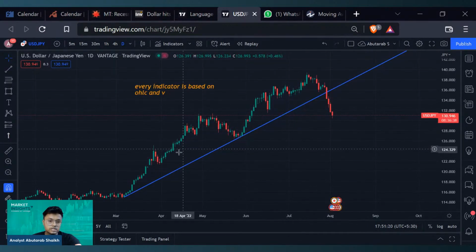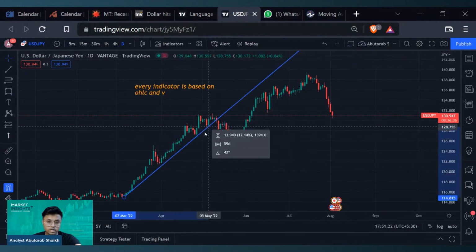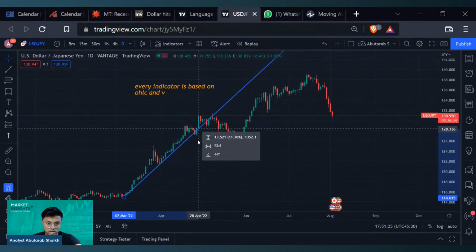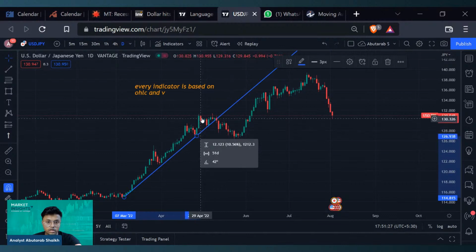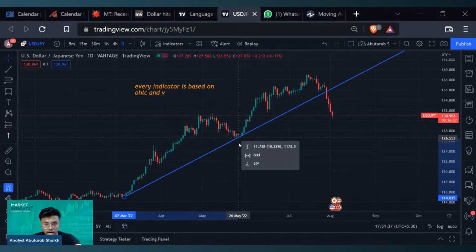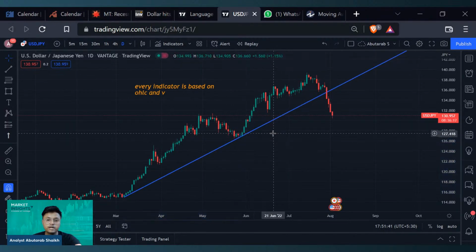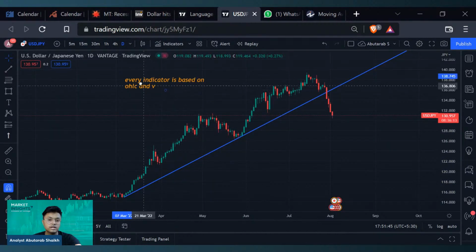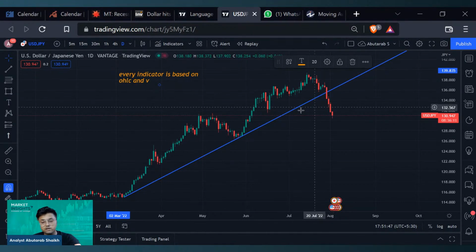Now, this line was not here. This line was here probably when the price was here. So it broke down here, so I might have shorted here. But seeing the consolidation later on, I chose to close my deal and update my trend line next. I updated my trend line. I saw a new trend line being made. This is called an updation in the trend line. This must be done.